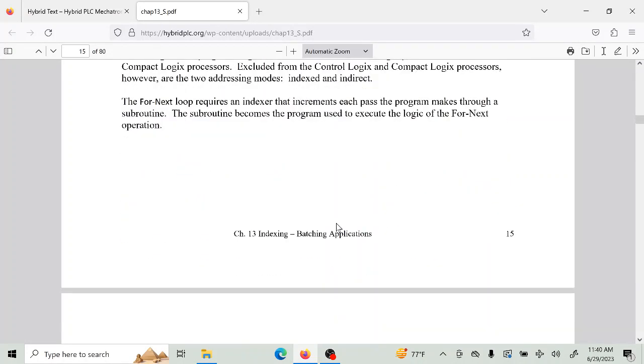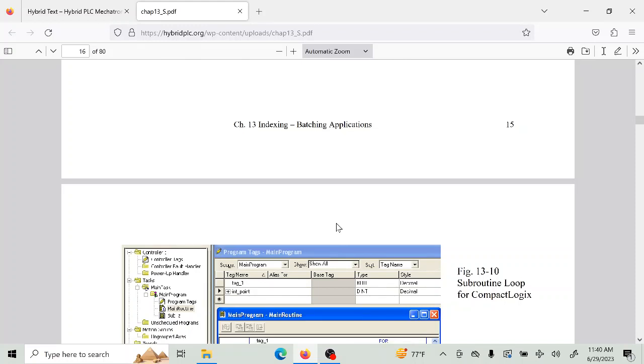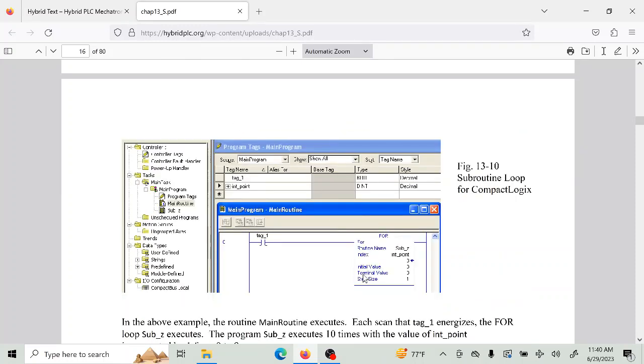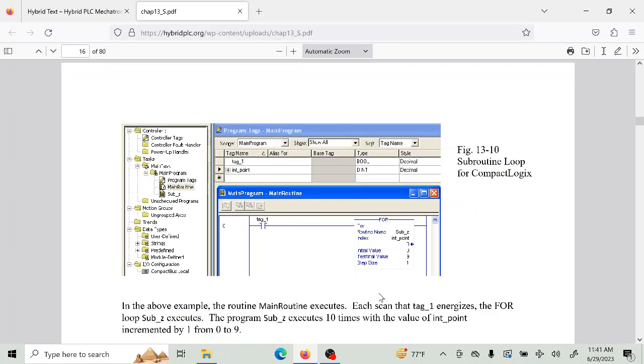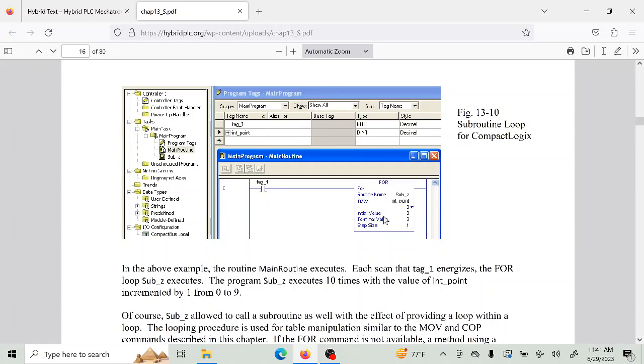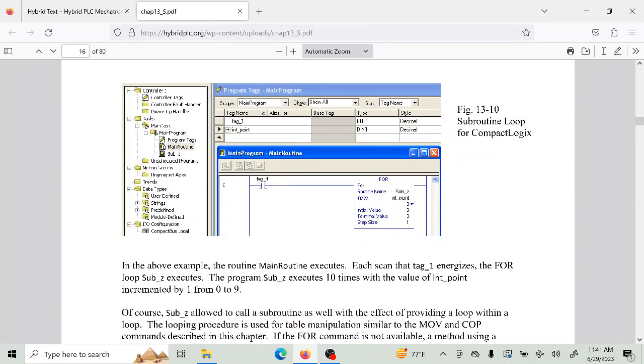You can also use the for next loop, which gives you the ability to do looping in your main routine or in a subroutine. And this gives you the ability to iteratively go through and do something a number of times in ladder logic. You can also write this in SCL language, which is the procedural language. You can do it as well there, and probably should, but you can do it in the ladder if you want to. So you can write a for next loop in Allen Bradley.